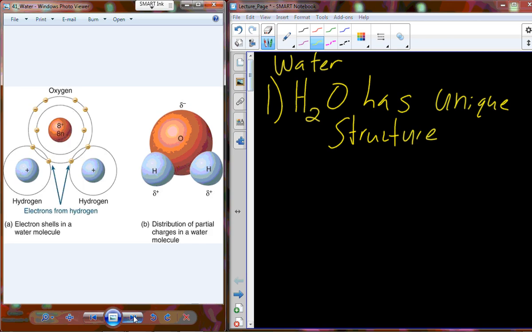Okay, so water is going to have a very unique structure. Here is a couple different diagrams, a bubble diagram and a chemical structure diagram of water. H2O, two hydrogens and an oxygen. Okay, what do we know about the electronegativity to begin with of these three atoms? What's the electronegativity of oxygen? It's super high. So what does that mean in terms of electrons? The oxygen is pulling more strongly on those electrons. So the electrons are going to spend more time in those shared covalent bonds over by the oxygen side of the molecule. So keep that in mind as we progress here.